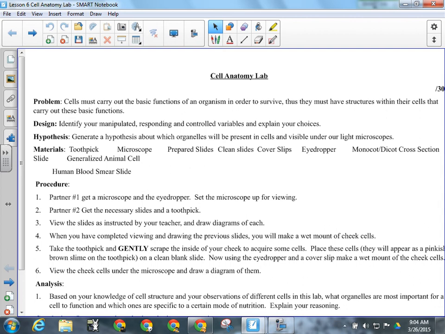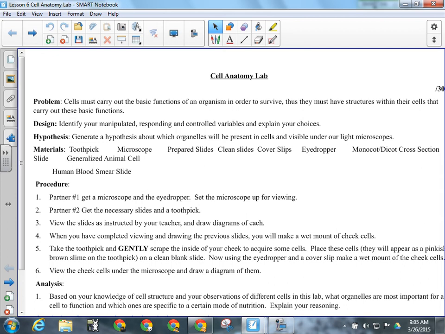Anyone remember what the second point of the cell theory was? Okay, first point was all things are made up of cells. That was the third point. Okay, the second point says, what do cells do? They carry something out. Okay, they do carry out jobs. The wording of the cell theory was this: they carry out the basic functions of the organism.